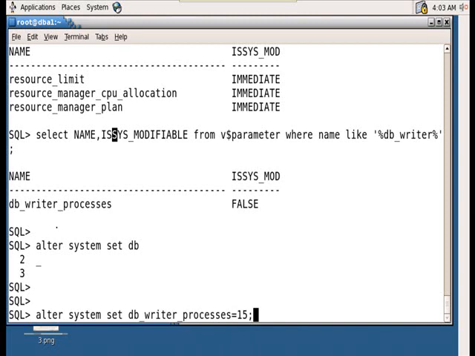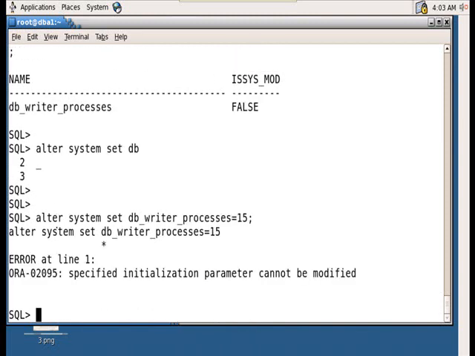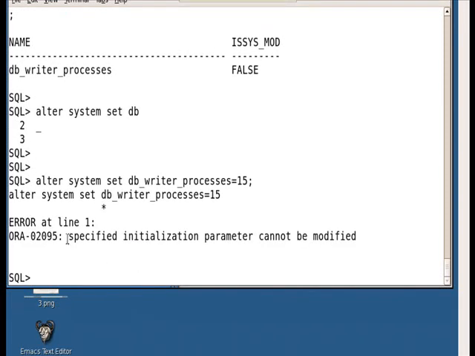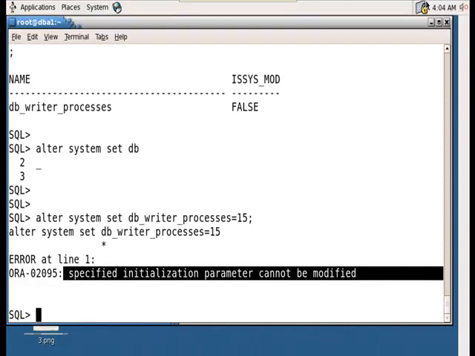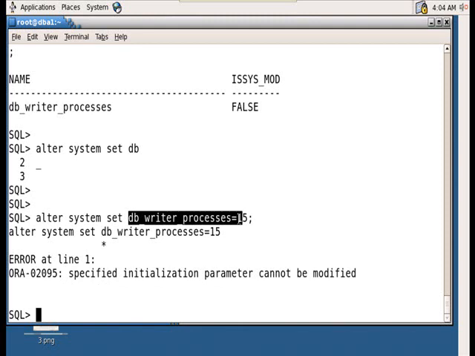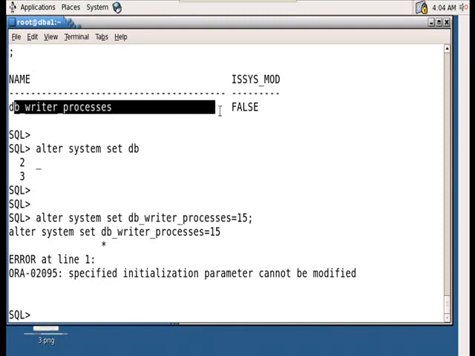By default its value is 1. If I want to change it to 15, it will throw an error that the specified initialization parameter cannot be modified. Why? Because its value is static. Understood the concept? Static means false. So you cannot change this one.